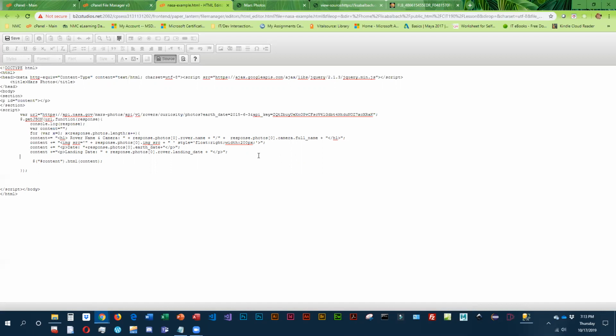Then this would all be part of the loop.